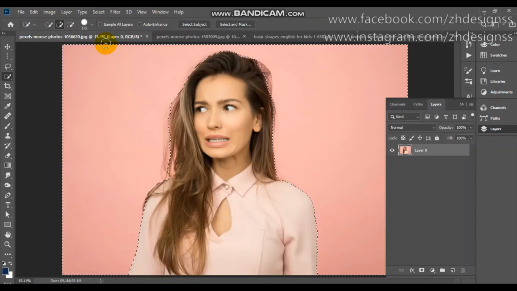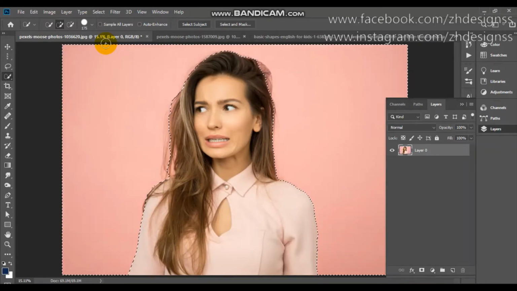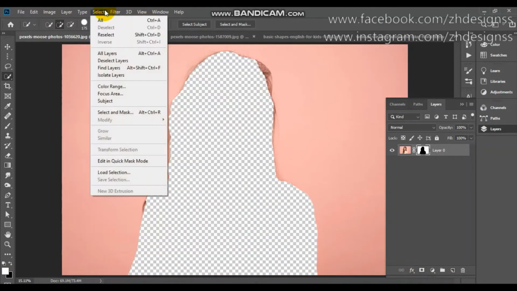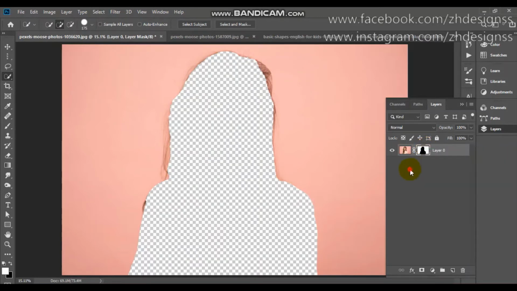One option is you can use backspace or delete from your keyboard. Here you can see the background has been removed. By Control or Command Z it is back. And the second is you can go for layer mask. Now it is not selected. You can right click on your layer mask, but the option is not showing here, so you can use the shortcut key, which is Control or Command I.